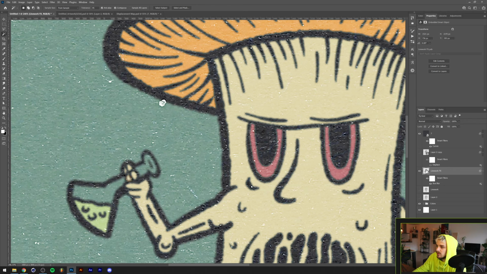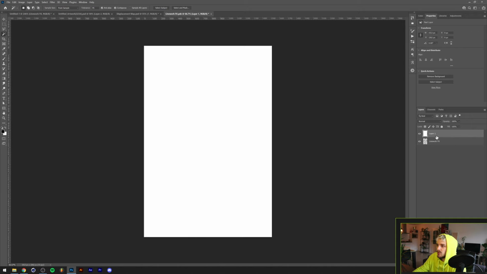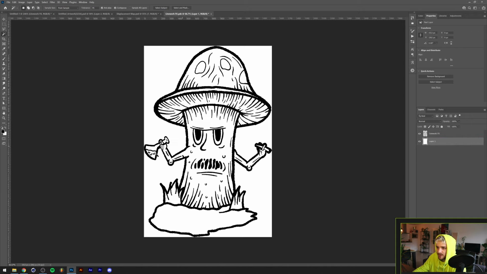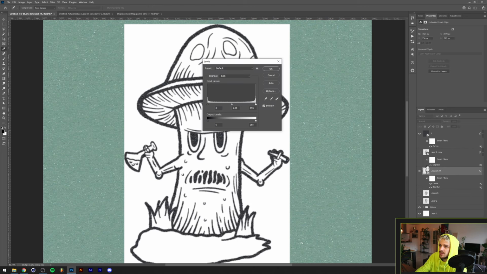If we go to line work FX and double click, this will bring us into a smart object layer where it's just the line work. And what I want to do is make a new layer, fill it up with just white, and put it to the back. So now we just have a black and white illustration. And now, as you can see, we have the white background here. But if we press Command L or Control L if you're on Windows, you can increase the contrast of this. Basically, essentially making the lines a little bit harder, but still keeping that ink bleed.